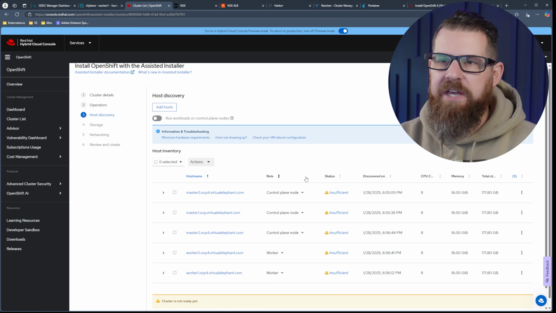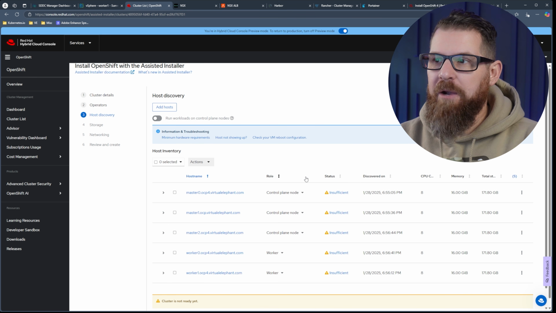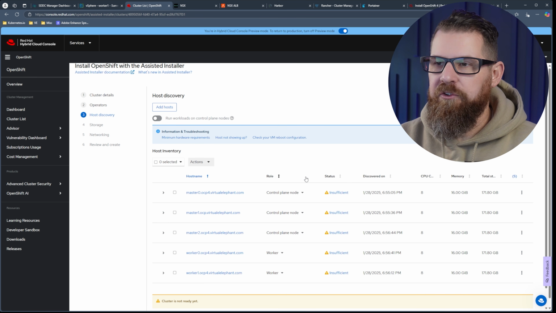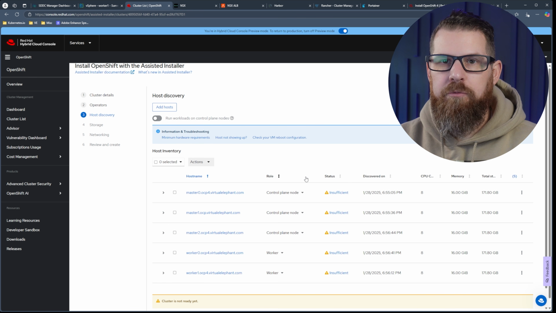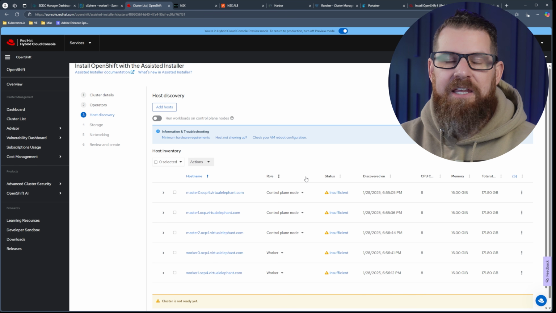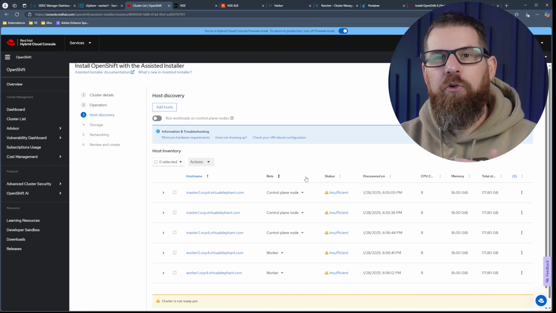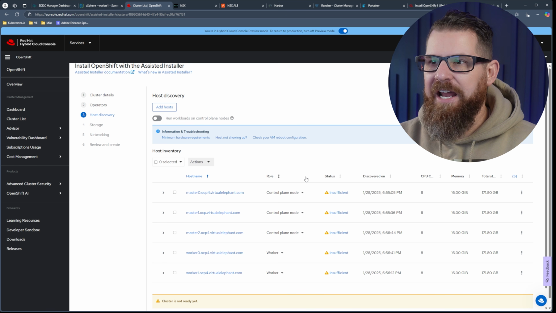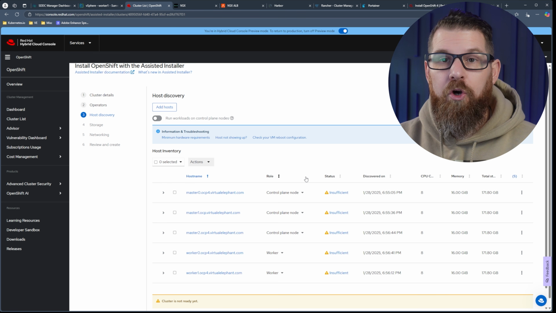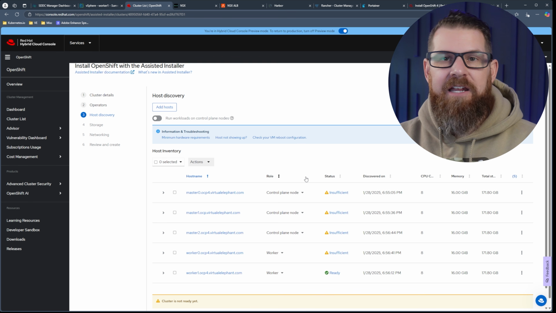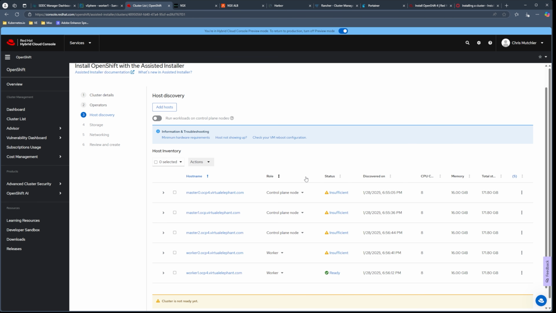Once you do that, we'll go back to the cloud console after restarting that virtual machine, and we'll see the status move away from insufficient and be ready for deployment. You'll see on the screen here that I validate that the first worker comes up with the correct status in the console before adding that advanced setting on the rest of the virtual machines.